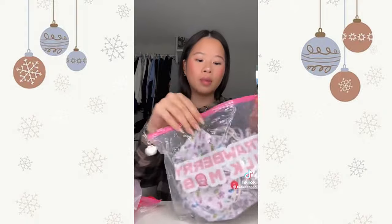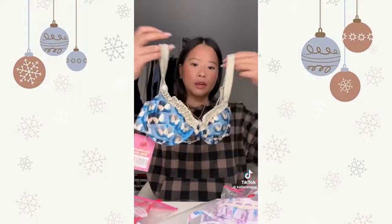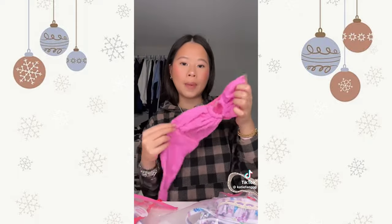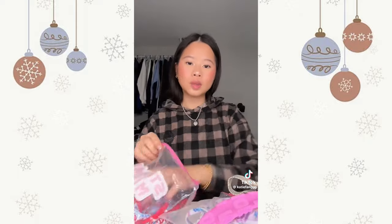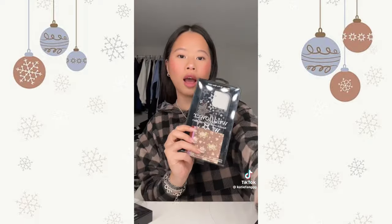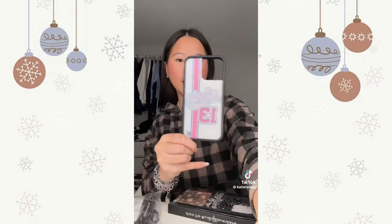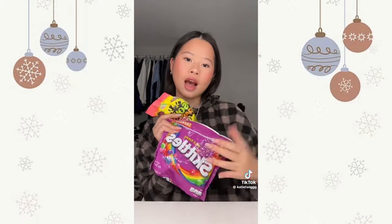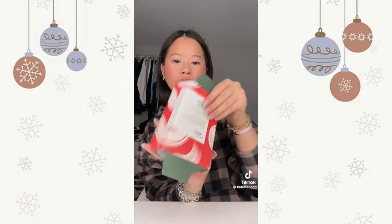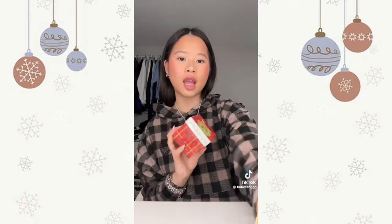I got a ton of bathing suits, all from this brand called Strawberry Milk Mops. First I got this purple one, then this blue one with butterflies, this hot pink bandeau one with a heart, and this red triangle bikini top — so cute, probably one of my faves. I got three phone cases, some candy, this sage set, a little beanie from Ralph Lauren.